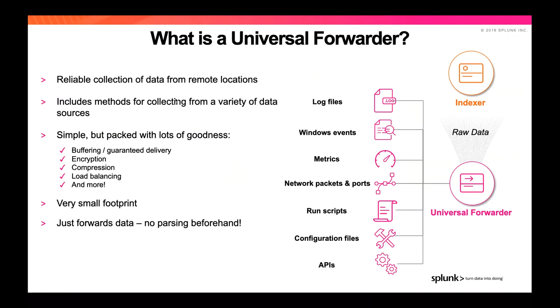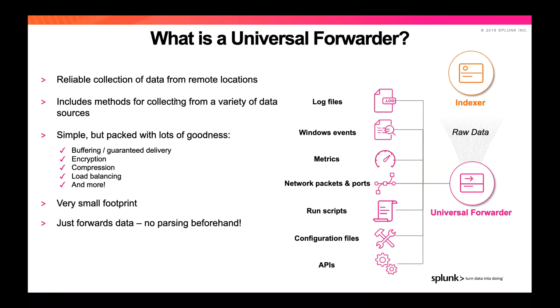First of all, it does buffering, right? So let's say that you have the forwarder, you have the indexer. Okay, so communication drops between the forwarder and the indexers for whatever reason. The forwarder will basically buffer the data at the memory level and also at the disk level. So you have various caching mechanisms. So basically, when the connection is reestablished, then the data will be passed. So you don't lose any data.